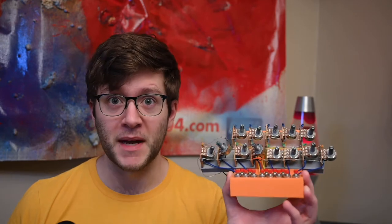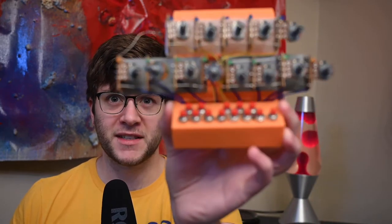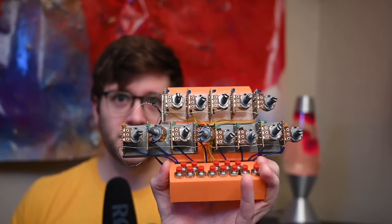Now, poly just means many, so there are many synths. I essentially wanted to make a very simplistic single octave piano. As you can see, there are 13 notes on there. It goes from C to C, but it actually can be whatever notes you want it to be.